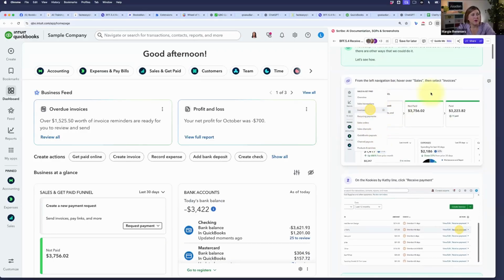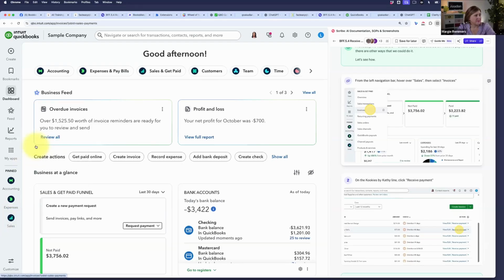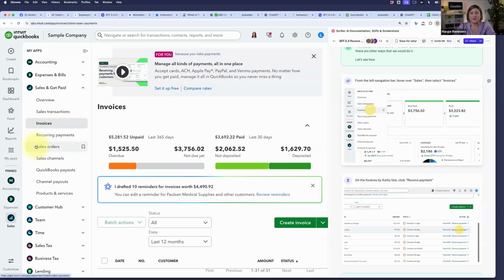So we're going to go to, it's not the sales center anymore, it's the sales app. I'm going to hover over sales and select invoices right here. Remember, what we're doing is looking for the invoice. One of the nice things about automatic digital payments is that it will connect to the correct invoice automatically.